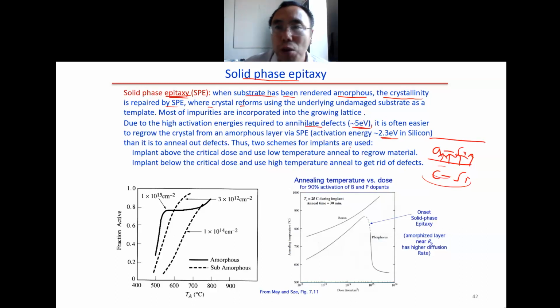So this is like you build a house. You have the house. If the house is damaged, sometimes if the damage is too severe, it's easier to tear down the house. Then you rebuild the house, rather than fixing it. Something like this.